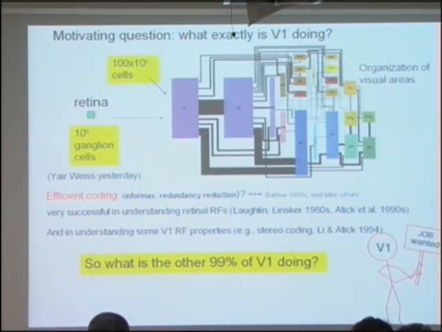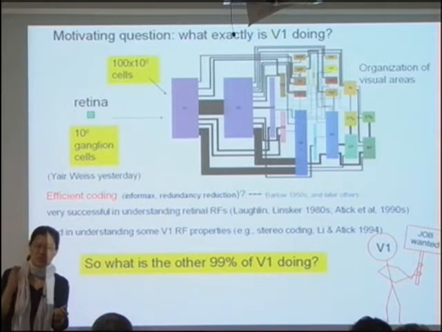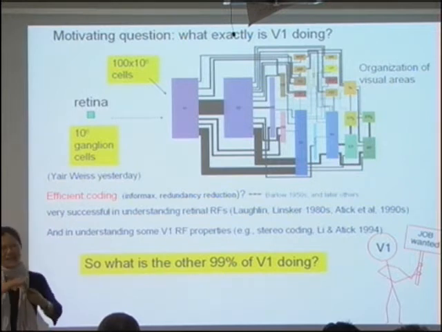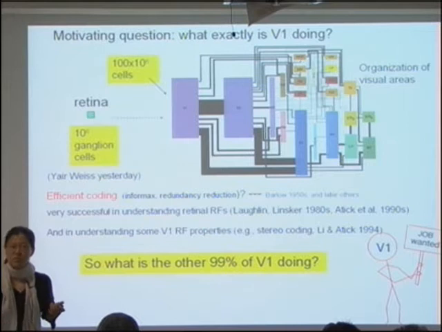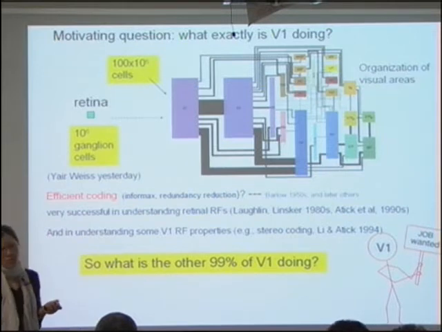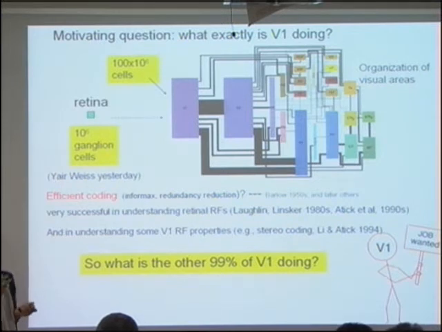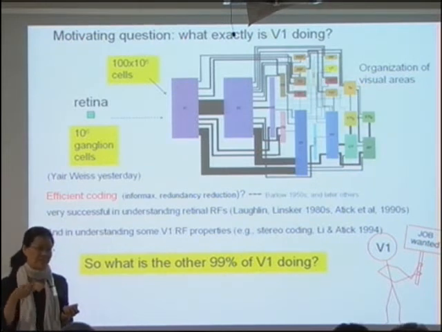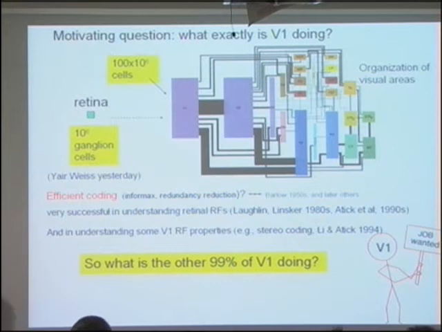This is a bit in contrast to the last talk, where people were trying to understand V1 from stimulus to cell response. That's one way of understanding V1, and a lot of physiologists do it. Another way of understanding V1 is from V1 to behavior, so its functional role. I think Carandini had a workshop a few years ago in Safra neuroscience where they concluded that you can only predict about 15% of V1's variability. Even though Hubel and Wiesel got all these V1 data a long time ago, you still cannot understand V1's cells.